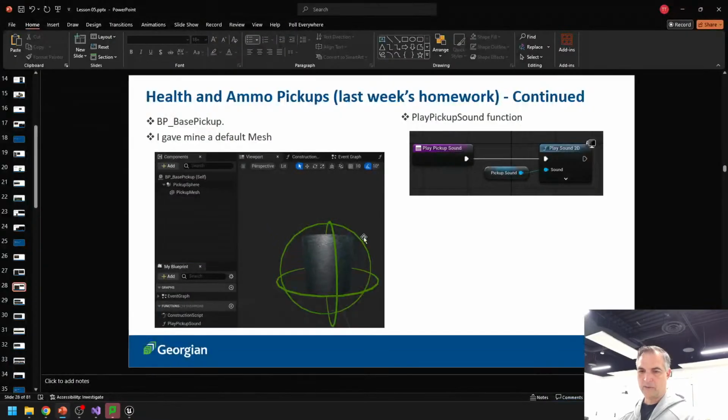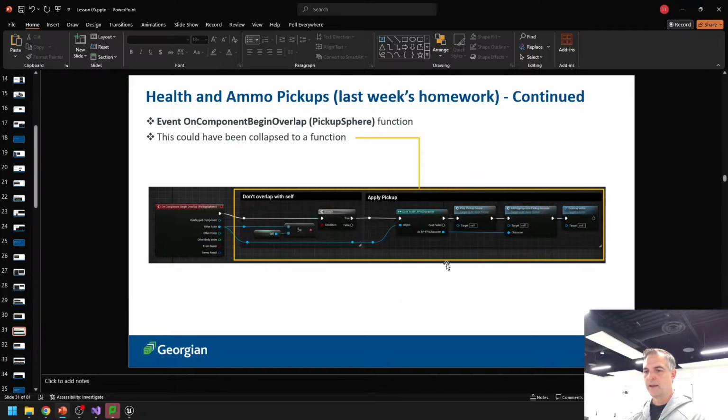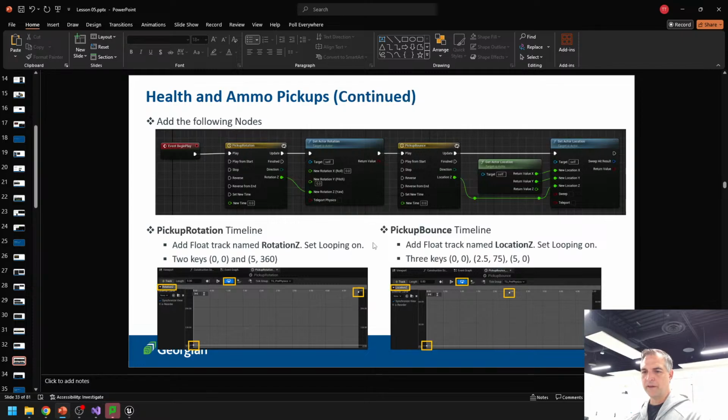Now this week, after we did all this stuff, I kind of showed you everything. I didn't even look at it, notice. I just went through it and did it. It even shows you how to do everything here, step by step. One thing I want to add is I want to make these things bob up and down, and I want them to rotate, just like you see with some pickups in some games, okay?